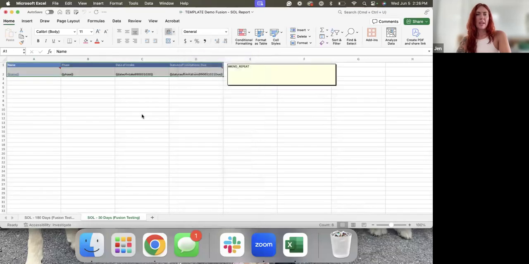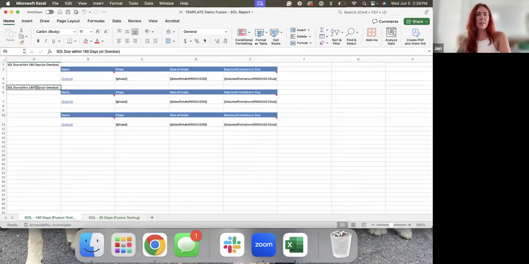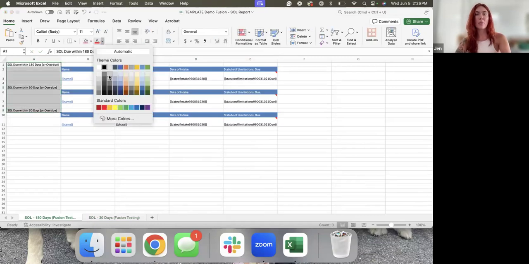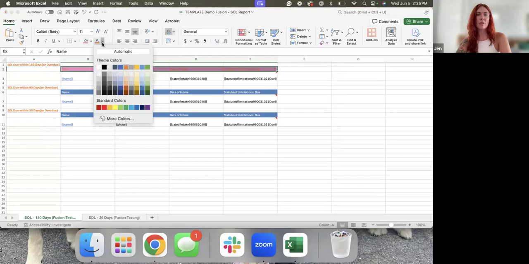So I'm just cutting and pasting this stuff to be on the same page. I'm just putting little headers, just to show you guys how I can merge them onto one. This one's a very simple one for the sake of time and an example, of course, but you know, make it orange and weird. I like to make weird color reports for some reason. And then we'll do white.